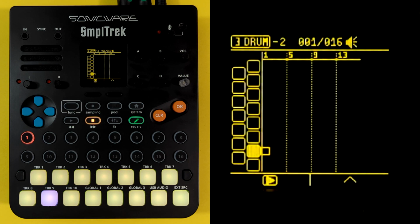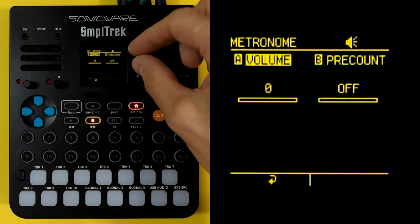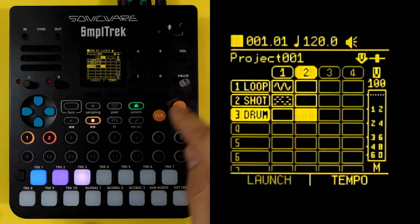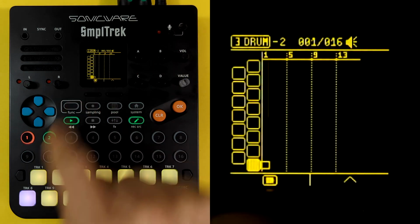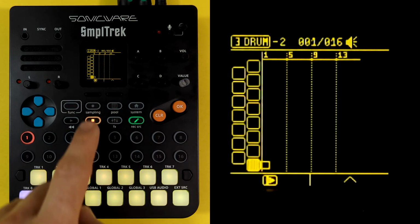There's our drums. Each one of the pads has a different drum sound on it, and they're all velocity sensitive. So probably the best way to record drums in is to switch on the metronome. If I go Functions, System, scroll down to Metronome, and then turn the volume up, and then go back. As we play the clip, we'll hear the click of the metronome. So I can hit record.